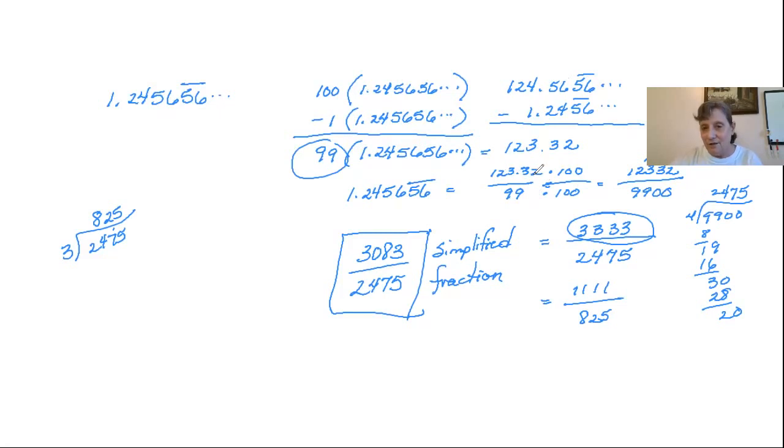If it's still got decimal places in it, multiply numerator and denominator by enough of a power of 10 to get rid of your decimals, and then proceed to go through and reduce that fraction. That's not real easy, but you're not going to get a whole lot of those.